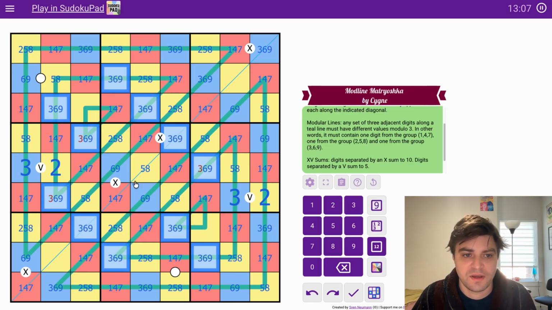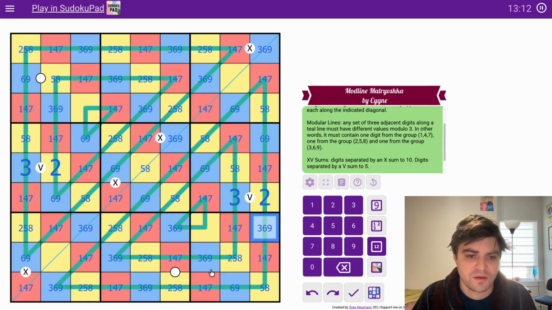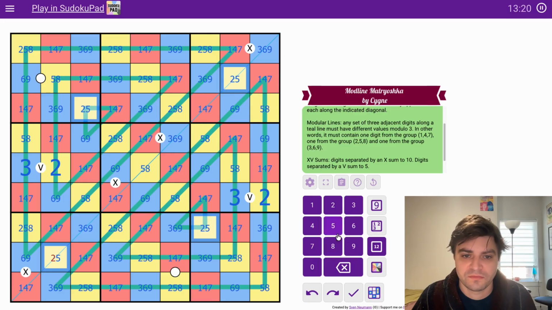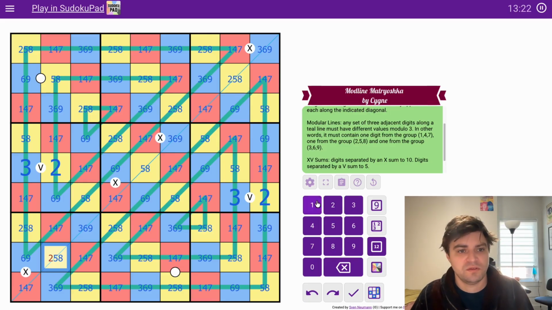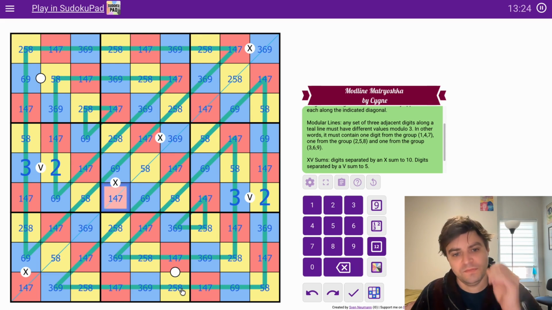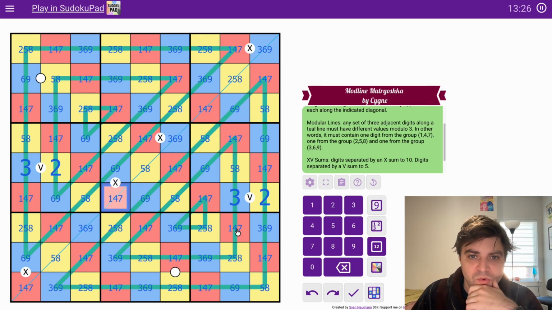Now, you guys can't be 3. Neither can you. In the yellow cells, we're supposed to have 2, 5, and 8. I guess you're not allowed to be a 2, though. Cool.